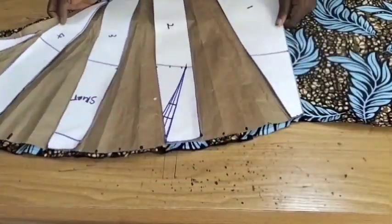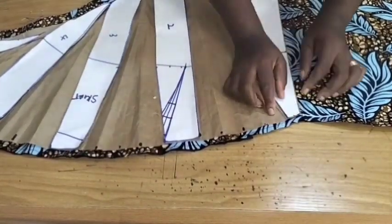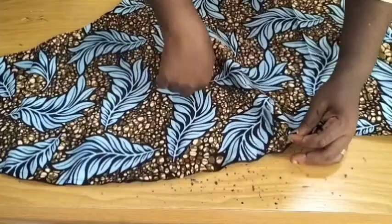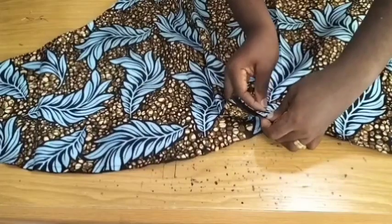After stitching, I'll bring back my pattern to make sure my notches are in the right place before we begin to pleat. So they are in the right place. So I will pick it up from the center just like we did on paper, and make sure the direction is towards the side. So I'm going to pin it this way.